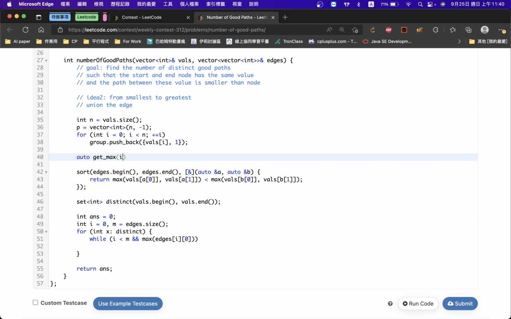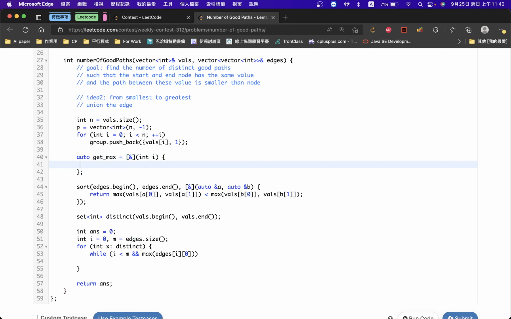Get maximum, given an i. We will return an int, given a vector, given an edge.